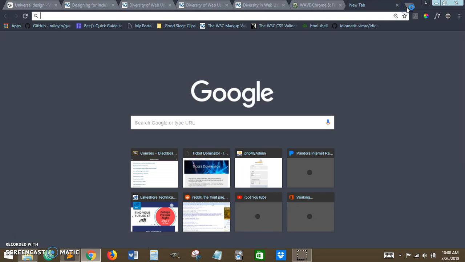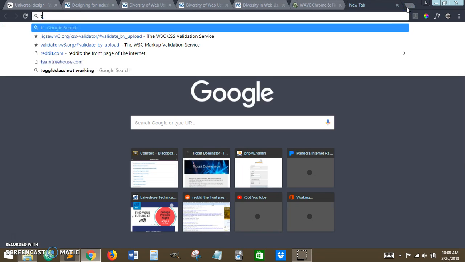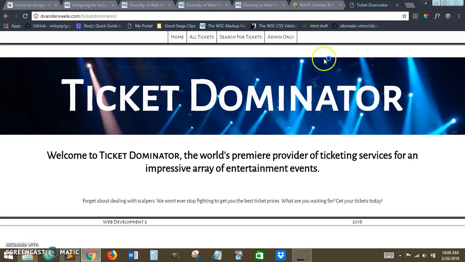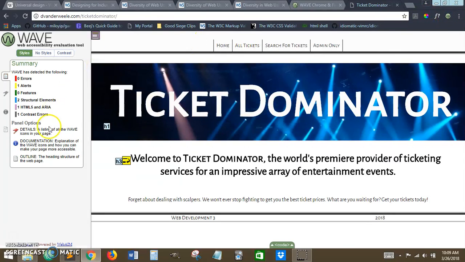So yeah, I can show you here how it works. So this is a website that I made for Web Development 3, which, if I'm being honest, I did not make with web accessibility specifically in mind. But anyway, so I have this Wave tool installed. So you go to this website, and it'll show up here in the corner. I have a couple other Chrome extension tools that I like to use, but this is the Wave one, so you can click on it, and this pops up over here. And so it gives you errors, alerts, features, and things like that.